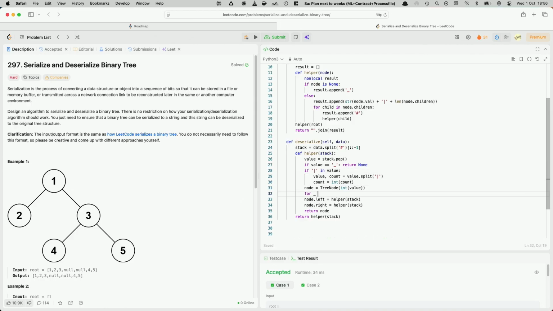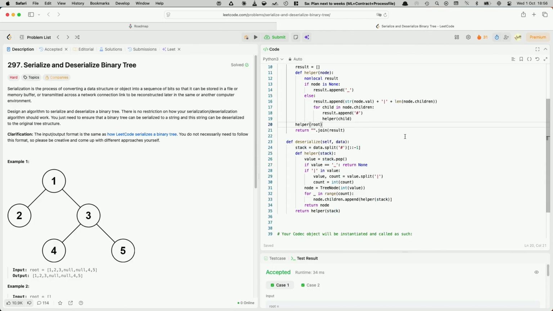So for in range count, we're going to say node.children append, and then we just call helper on the stack, and everything else remains the same, because we know that the recursive reconstruction of a subtree terminates when we reach the leaves.